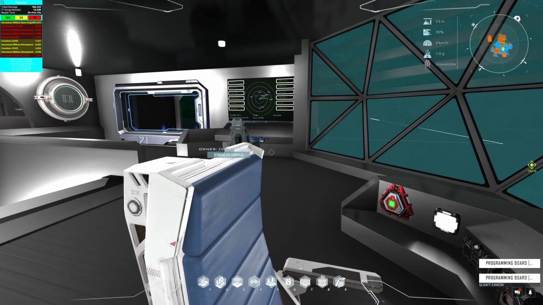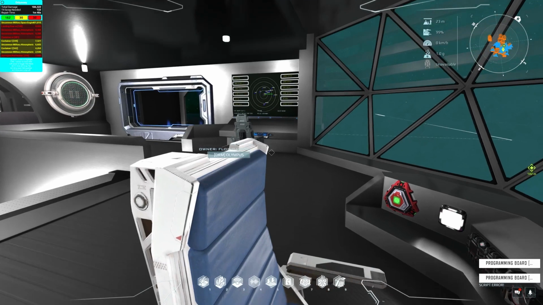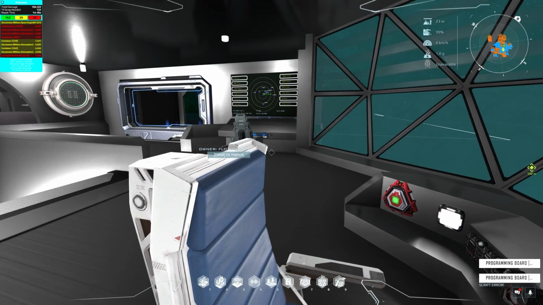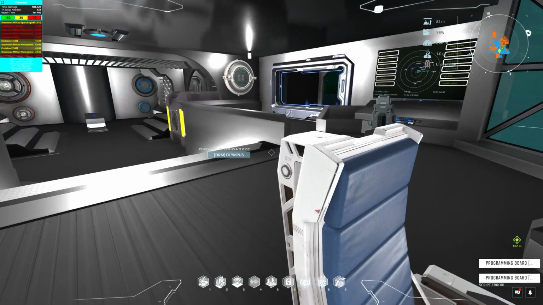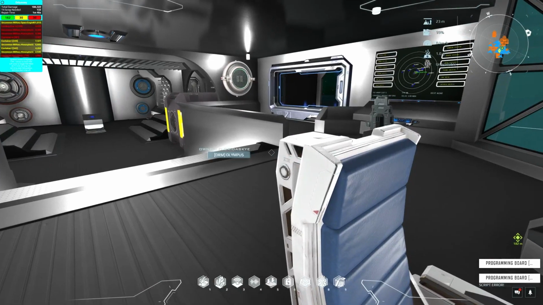So if my entire ship was destroyed with tier 1 scrap, it would take me 3 hours to repair all of my components. If you hit Alt 1 through 4, you can scroll through the different scraps. So if I hit Alt 4, it'll say T4 scrap. So I would need 133 T4 scrap. And it would take me 1 minute and 46 seconds to repair everything with tier 4 scrap. Same, Alt 3 is tier 3, Alt 2 is tier 2, etc.